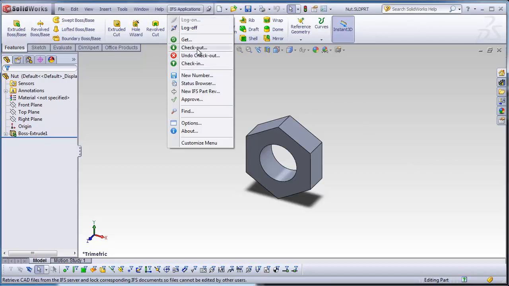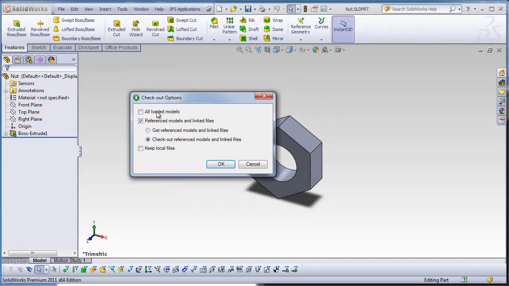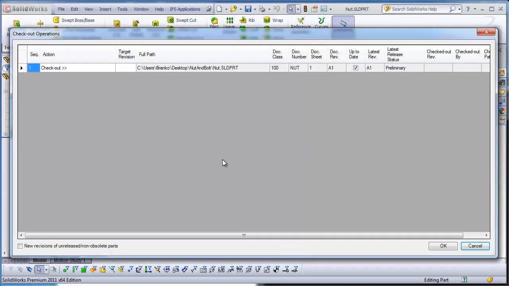Let's go to the checkout option. And there are some options here that are related to assemblies. Let us just keep the defaults for now. And we here see the report about what is about to be checked out. We need to supply the new revision that is going to be created as a consequence of the checkout in the IFS.